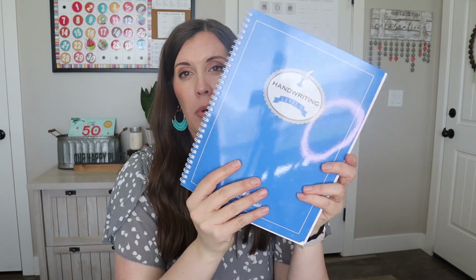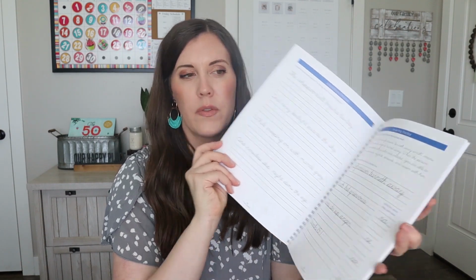So I really like the approach of the Good and the Beautiful's language arts, and he does really well with it. So we're going to keep with that. And then for handwriting, he'll be on Level 5. I think he's like two-thirds through Level 4. So he should finish that by the end of the summer, and then he can start on Level 5, which has a lot more cursive and a lot smaller writing.